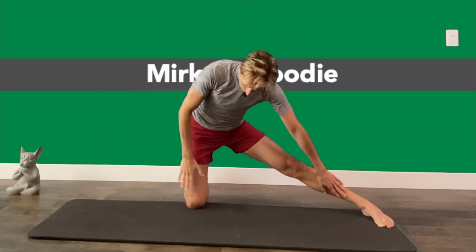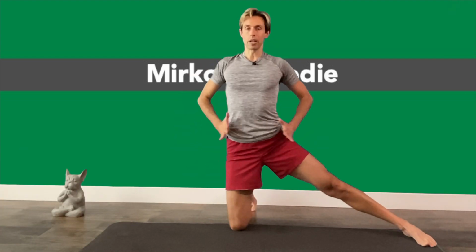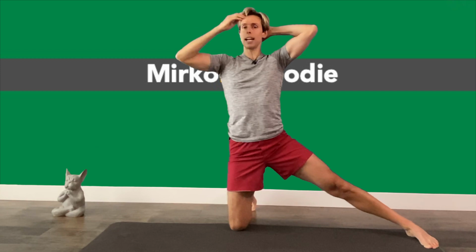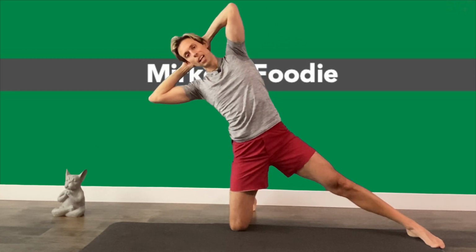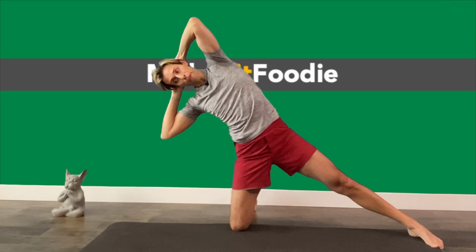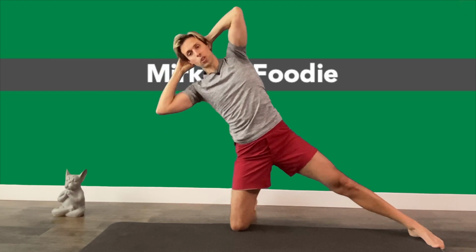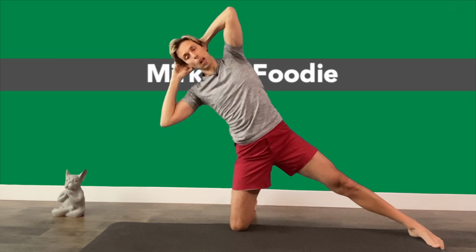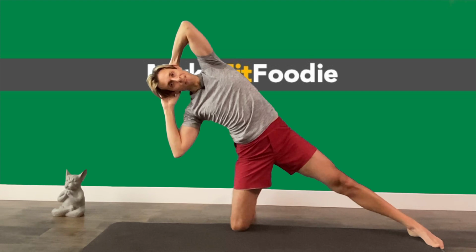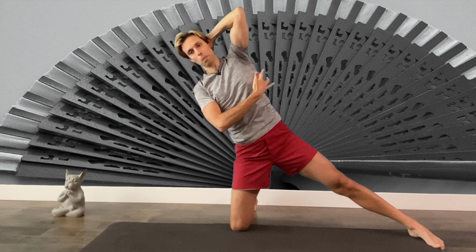Let's extend your right leg out now. Again, you want your right leg and your left knee in line. Right here, body stacked, hands go behind your head, and we're gonna go a little bit to your side. So again, ideally, your left elbow should point to the floor and your right elbow should point to the ceiling. If that's too much, go wherever you can. It doesn't have to be that low. But that's the aim. And then from the lower ribs, pull, pull, pull, pull, pull.